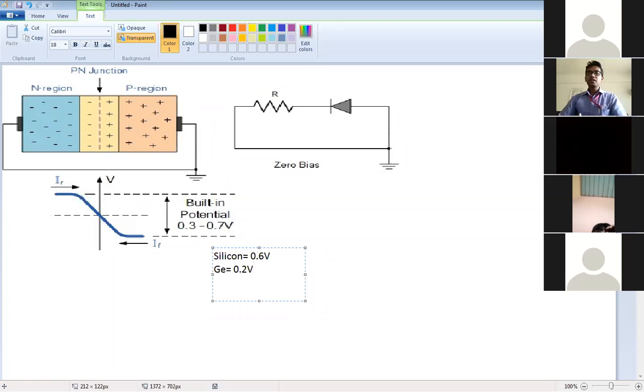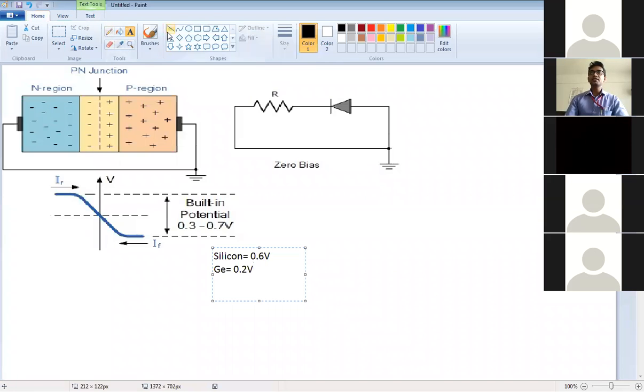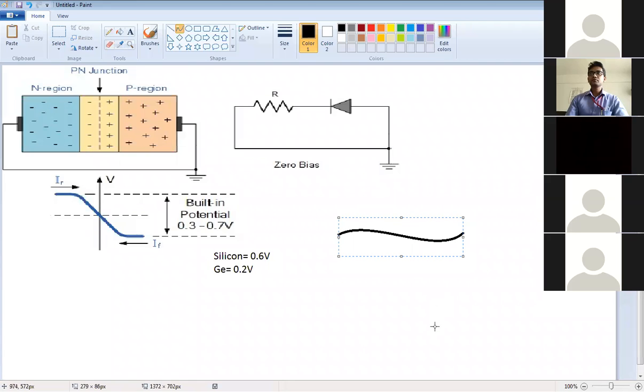Correct? So there are major three types of rectifier depending upon the output and the construction diagram. The first rectifier is called the half-wave rectifier. Half-wave rectifier means out of the full wave, AC has full wave, that is positive half cycle, negative half cycle. AC has positive half cycle as well as negative half cycle. As you can see, I can draw like this. Like this. This is the positive, negative wave.